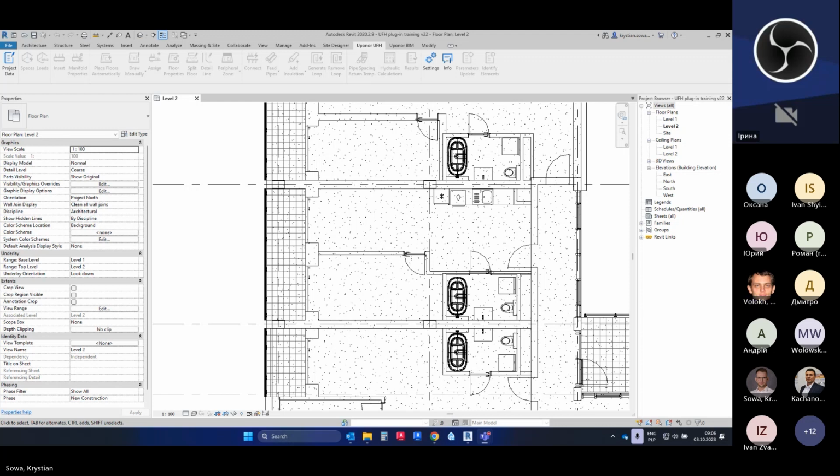Okay, go on. Okay, so at the beginning, most of the icons will be grayed out. This is done on purpose because we need to set up the project data, so this initial information about the project. So this is what we are going to do now. I will click on the project data.